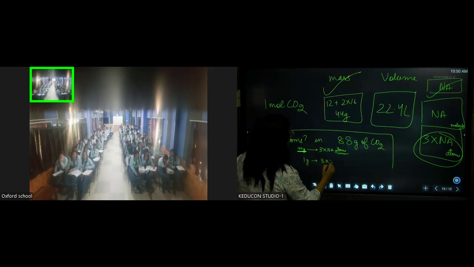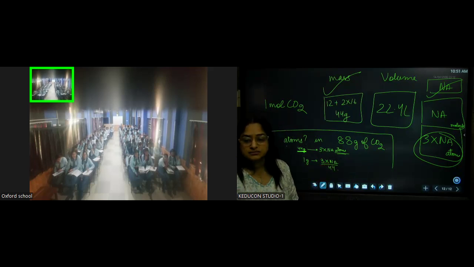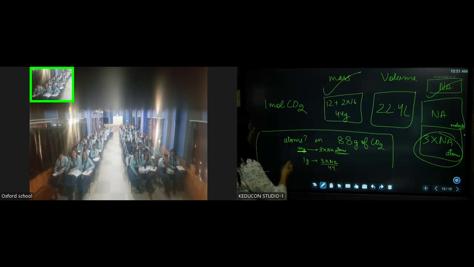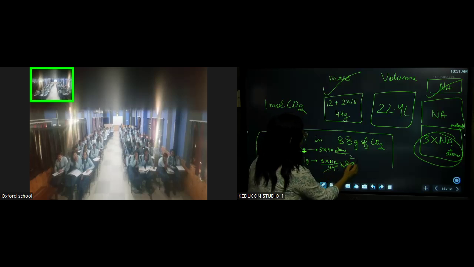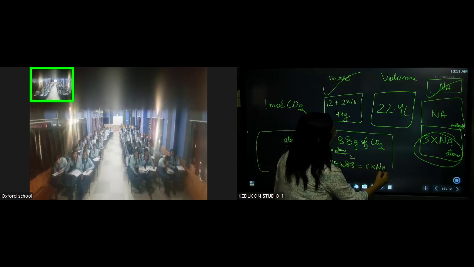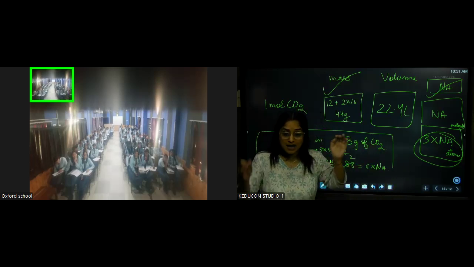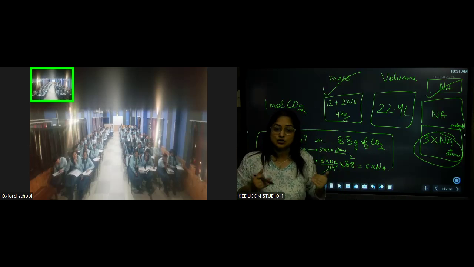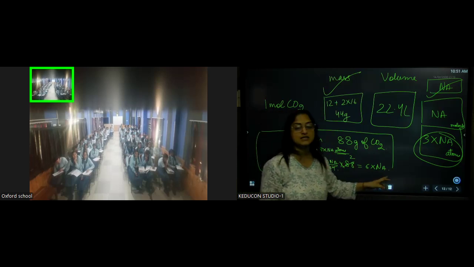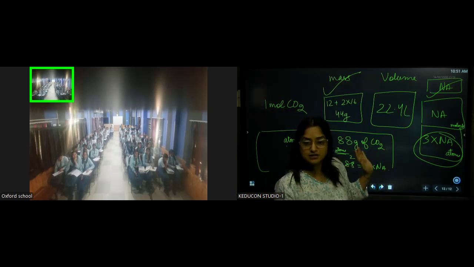दिस इज 3 into एवोगैड्रो डिवाइडेड बाय 44 और आपसे कितने में पूछी है? 88 ग्राम. ठीक है, तो कितना होगा? 1 ग्राम में आपके पास इतने एटम्स हैं और 88 ग्राम्स में इतने हो जाएंगे. आप इसको सॉल्व करोगे 6 into एवोगैड्रो नंबर. तो तब मैं आपको कैलकुलेशंस में नहीं डालना चाहती, मैं आपको फ्लो में डालना चाहती हूँ कि कैसे सोचते हैं उसको. आपको फिर पूरा ये 6 into 10 raised to power 23 से मल्टीप्लाई करके सॉल्व करना है.